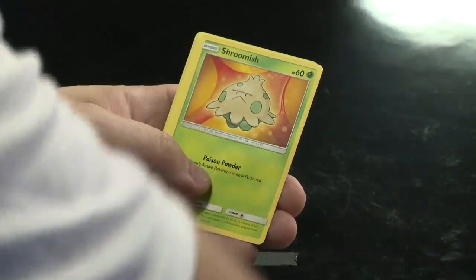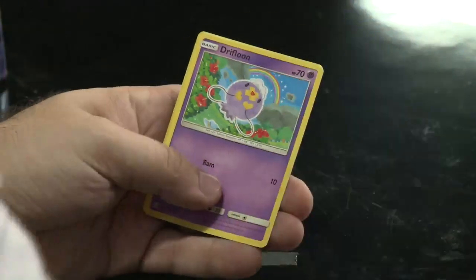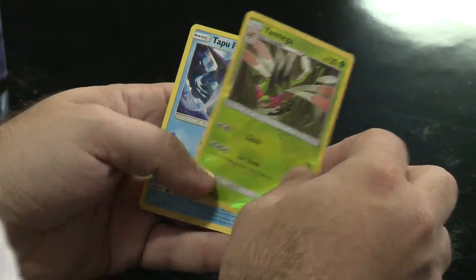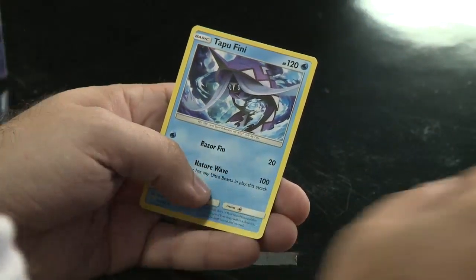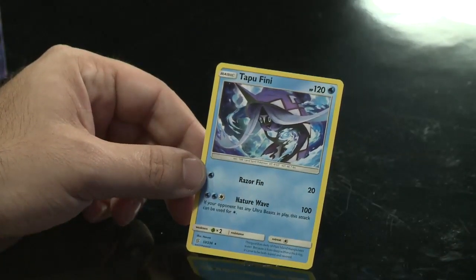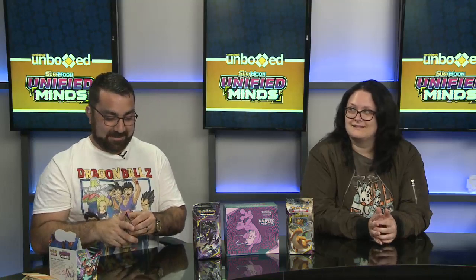Meditite. Shroomish. Slakoth. Drifloon. Reverse Holo, Yanmega. And the rare is a Tapu Fini. Yep. That's a card. That is a card. You're not wrong. It is a card that we can play if we feel like it's necessary.